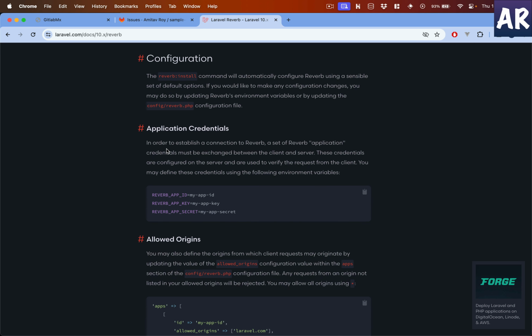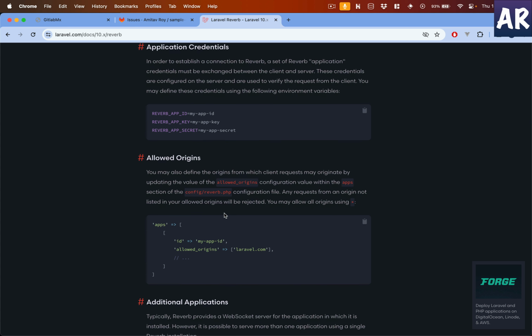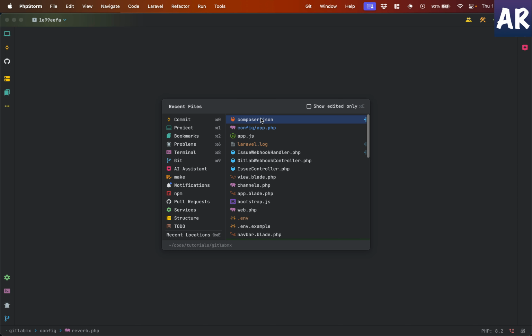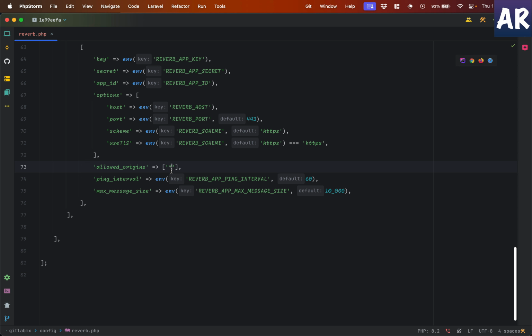It does say that in order to establish a connection to Reverb, a set of Reverb application credentials must be exchanged between the client and server. Okay, and these are the ones. Some of these variables are also picked up by Vite on the front end so that the communication can be made. And in reverb.php, as I told you, we are allowing connections to the WebSocket server from literally any domain.